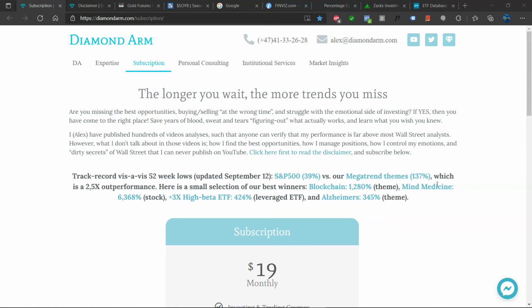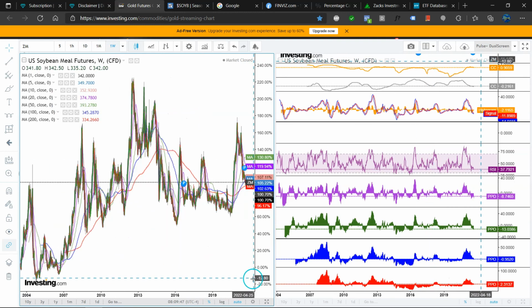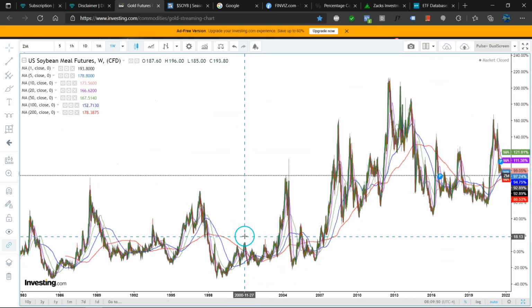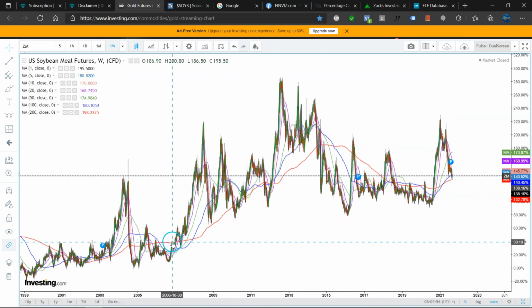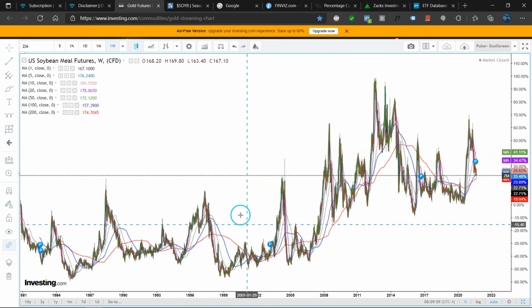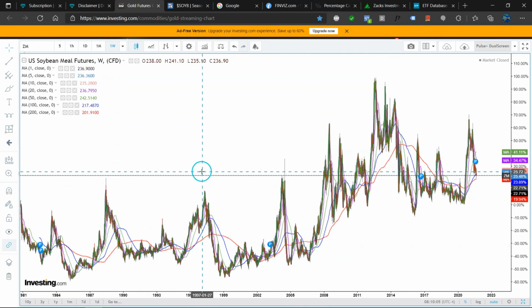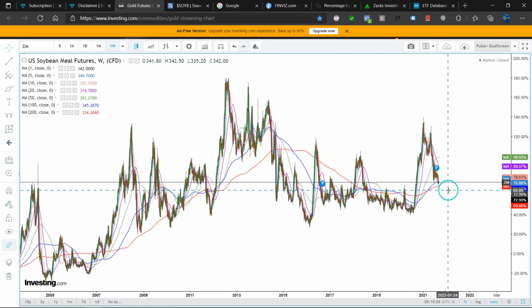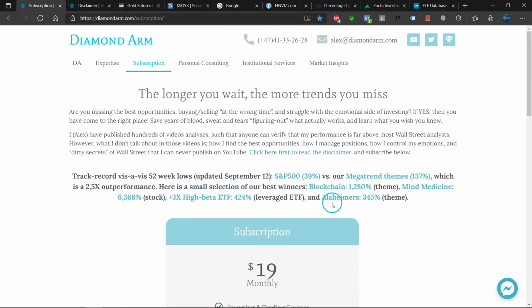September usually isn't that strong. However, we are in a specific context where we have had a very substantial correction. So if I were a bear looking for some shorting opportunities, and I look here at the soybean meal chart, then I can clearly see that we have seen a very substantial pullback. When soybean meal goes on a rally, it usually is very sharp. So this is definitely one of those situations where you do not want to be on the wrong side of the trade. It moves very sharply up and also sharply down. And after such a protracted sharp move to the downside, I think it's time to be more contrarian and look for bullish opportunities.